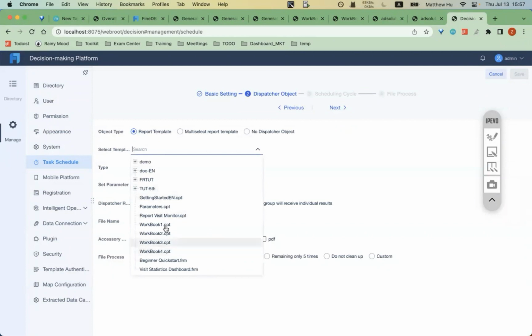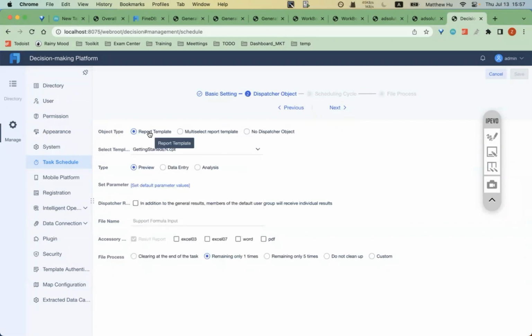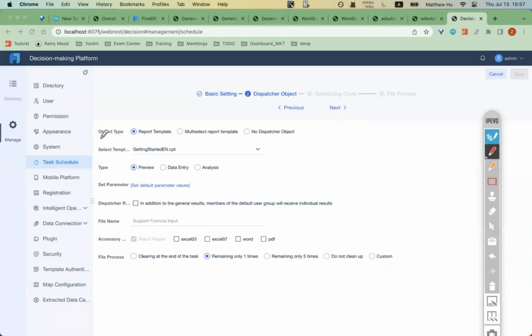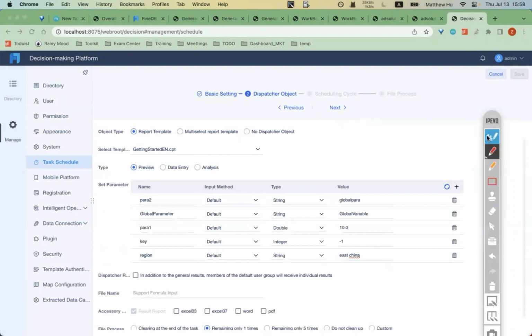I will just quickly click something. You can choose how you want to send the object, right? You can choose the select template, and you can do the type, and use the primary settings, etc. I think it's pretty self-explanatory. You see all these parameters, and they can be reset in here, right? Based on what you want to do, because having the parameters in the first place means you can make your report dynamic, right? That's a really powerful function, because you can send a very customized report to people.